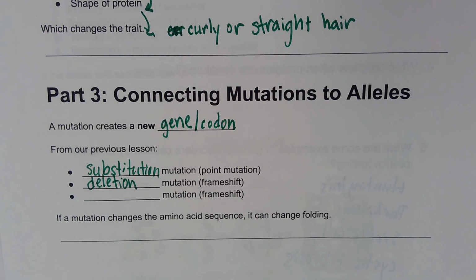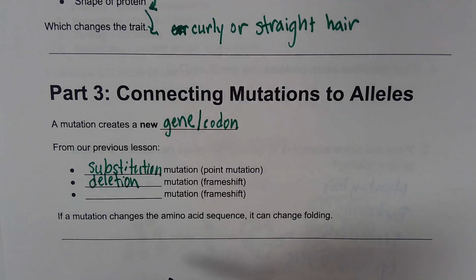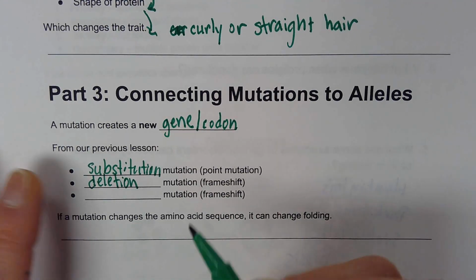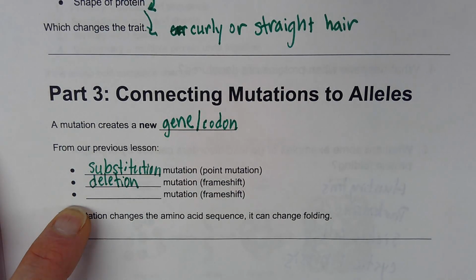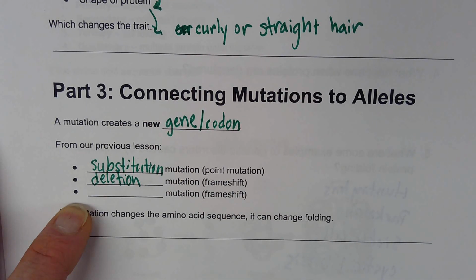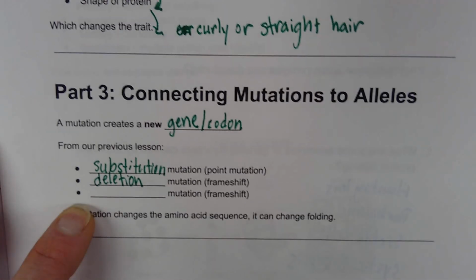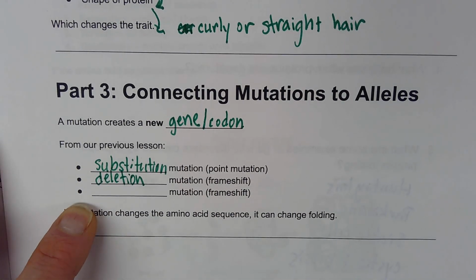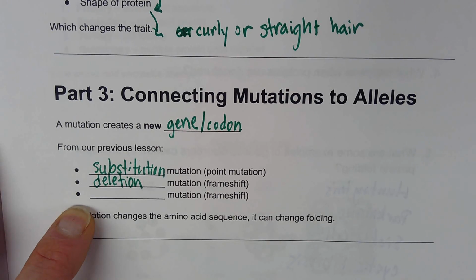But if I have 11 players on the pitch and I substitute somebody, does my number of players change? No. I trade one for the other. I still have 11 players, and the rest of the players on the field are still the same. I could substitute more, just like I could substitute more bases. Okay, what's the last kind? Insertion. All right, group 2, is insertion a point mutation or a frame shift mutation?